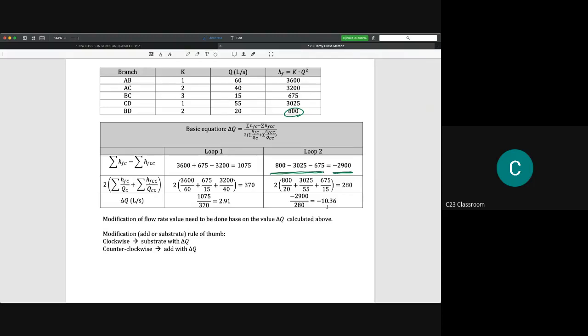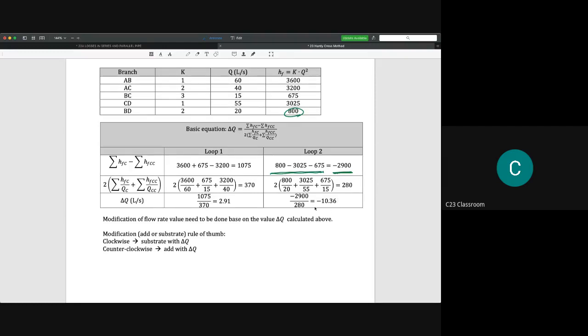So according to this value, 2.9 is quite big, and 10 is actually not acceptable. 2.91 is 2 liters per second, so for every 1 second the difference is 2 liters. One second is very fast, so in 1 minute you will have 2.91 times 60, around 120 liters per minute, the gap between your calculation and the real one. So 2 liters per second is quite big, and 10.36 is actually not acceptable, because at 10 liters per second, for every 1 minute you will lose around 600 liters. It's quite an amount of fluid.